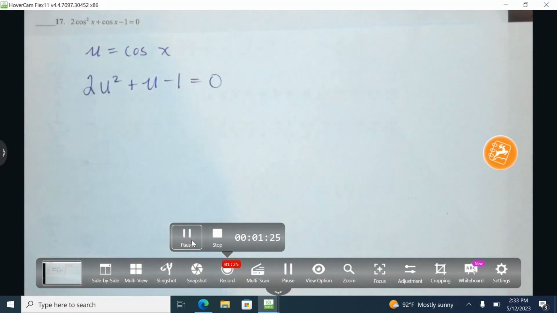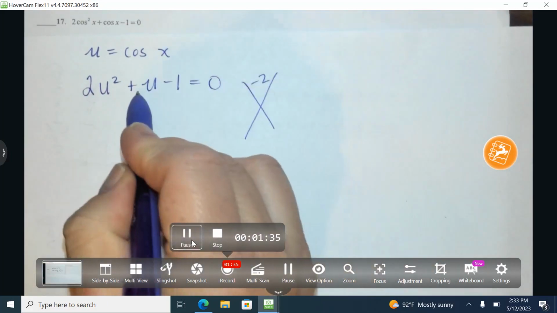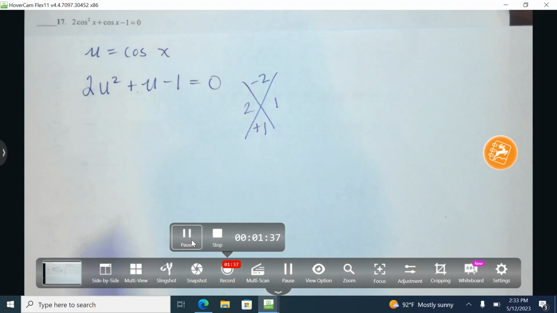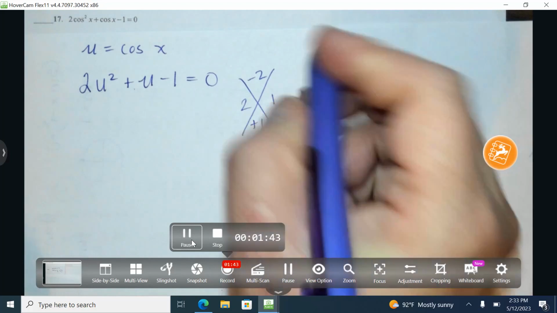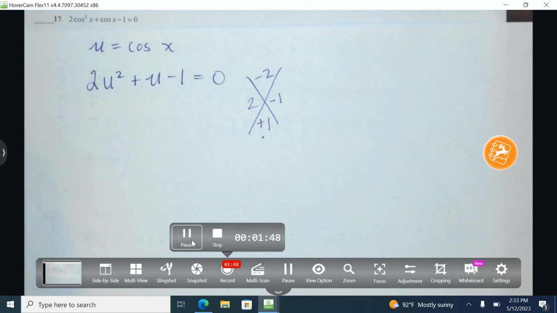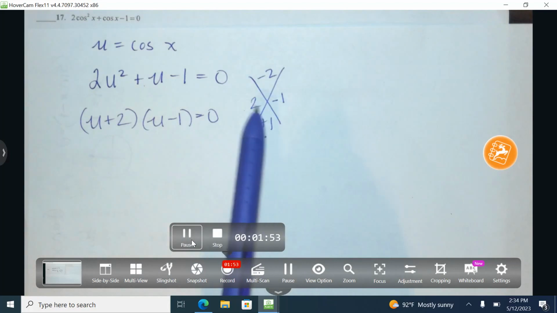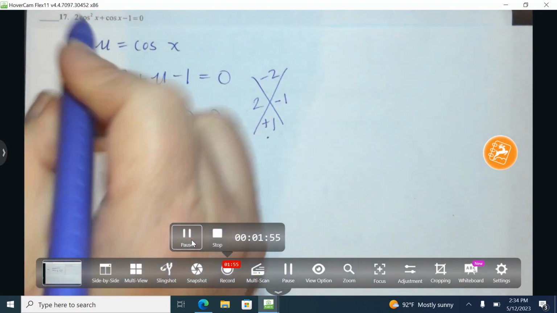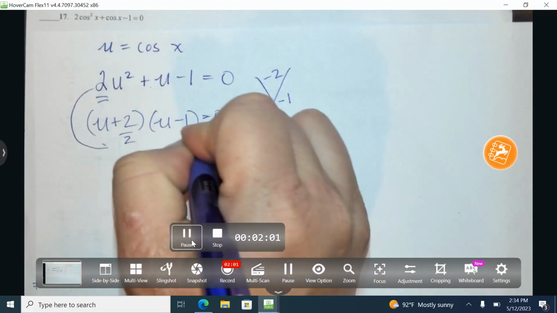All right, next I have 2u squared plus 1u minus 1 equals 0. Is this factorable? What two numbers multiply to equal -2 and combine to equal 1? 2 and 1 multiplied to equal +2. I need a -2, and I also need these two numbers to add up to +1. Now they multiply to -2, and they combine to a +1. So I make my factors here, u plus 2 and u minus 1. Don't forget, when the leading coefficient is anything other than 1, we need to bring it down and divide both sides, in this case by 2.